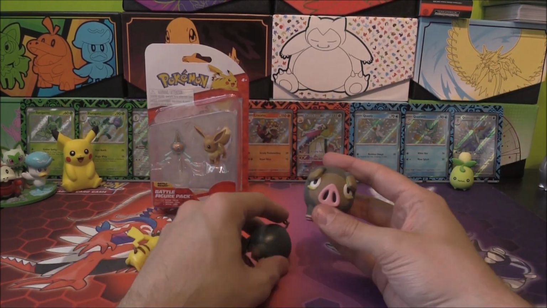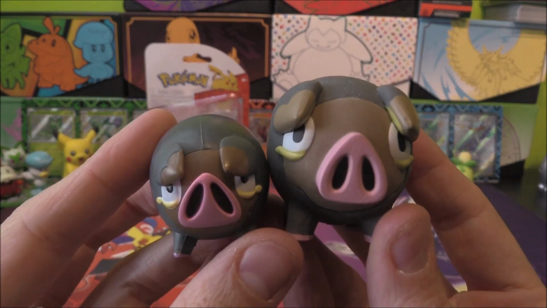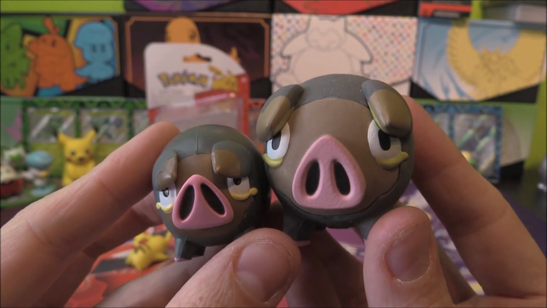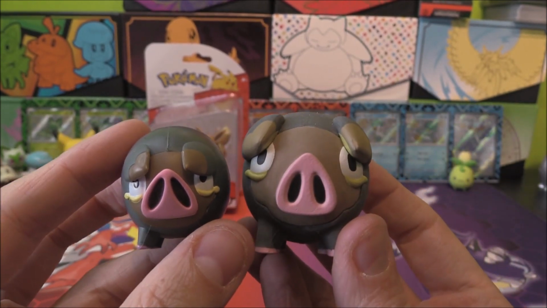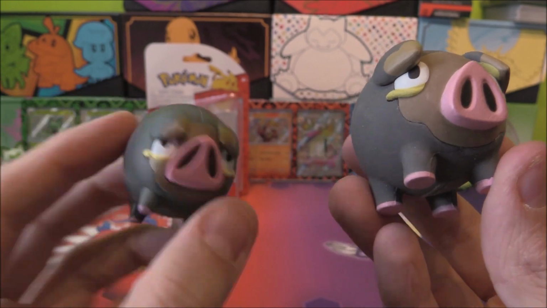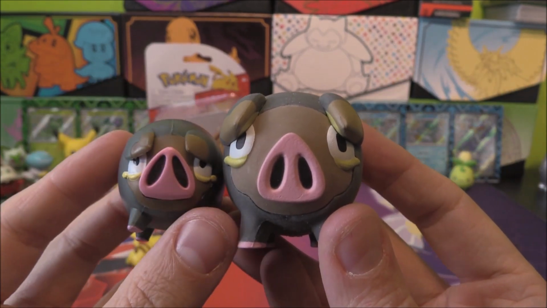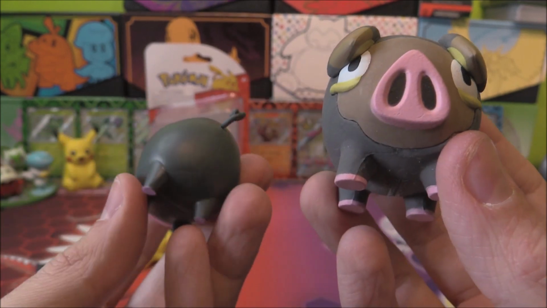But like, look at the size comparison. This guy's the alpha. The alpha pig. Even just looking at it, they are quite close. But I can tell this one's more legit than this one. This face is a bit weird now. I can tell that's the actual Lechonk model, but this one just looks as if he's about to cry. I mean, he should be crying. He's about to get replaced by this Lechonk.